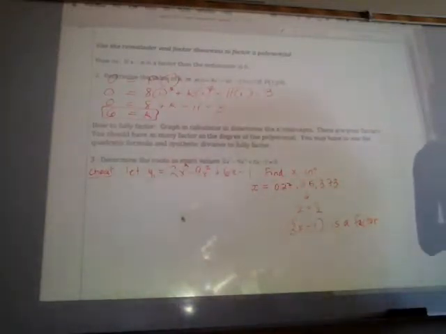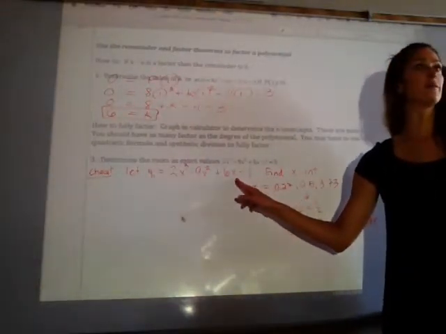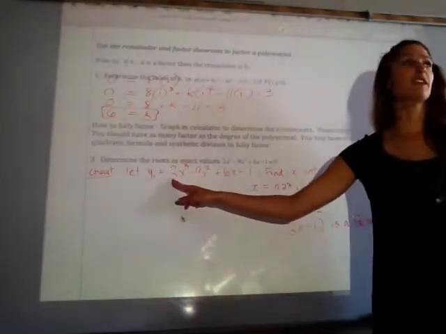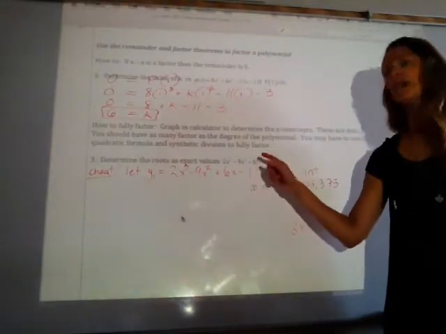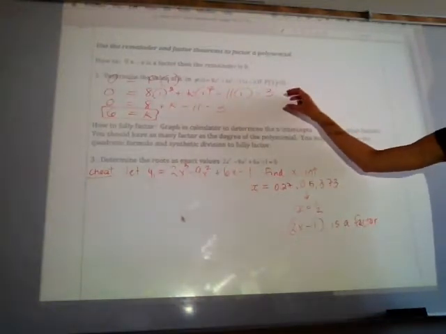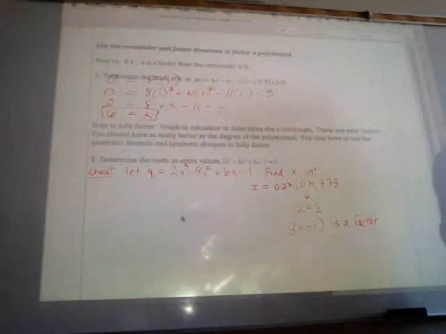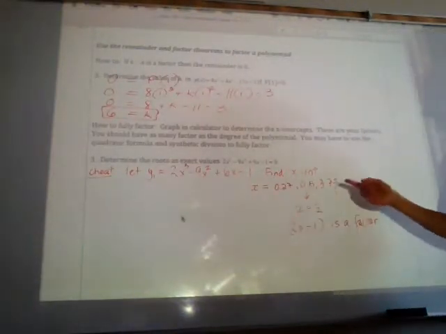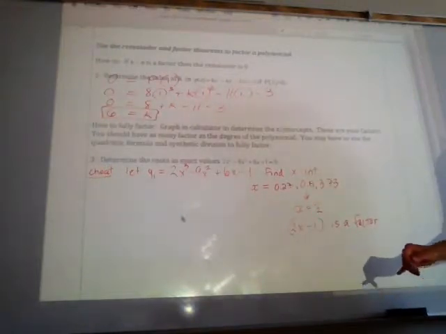My suggestion, guys, is instead of having to look at all the potential zeros, remember you look at factors of the constant, 1, -1, factors of the leading coefficient, 1, -1, 2, -2, and then you have to do all the testings using the factor theorem. You'd have to sub in 1, negative 1, 1 over 2 or negative 1 over 2. So you'd have to test 4 different values into the polynomial to figure out what we just simply did on our calculator really quickly. Am I making sense when I say testing it out?